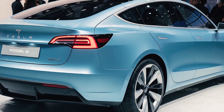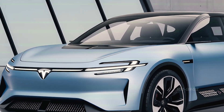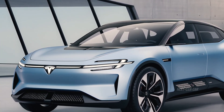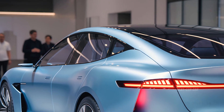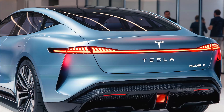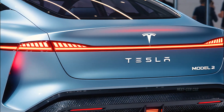Starting at around $25,000, the 2026 Tesla Model 2 brings the dream of owning a Tesla within reach for millions. That's before potential government incentives — meaning in some markets the effective price could drop below $20,000. When you consider zero fuel costs, minimal maintenance, and Tesla's over-the-air software updates that keep improving performance and features, the Model 2 offers luxury-level technology at economy-level pricing. In terms of cost-to-performance ratio, no other EV and few gas cars come close. The Model 2 isn't just a car — it's Tesla's invitation for the world to go electric.